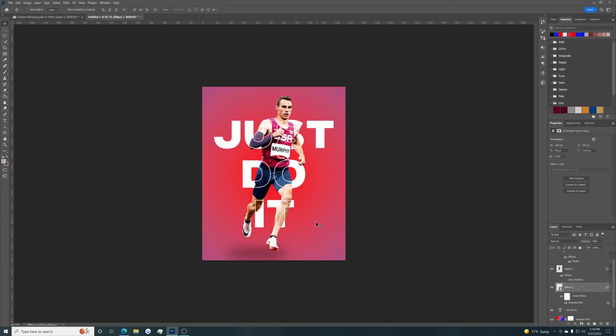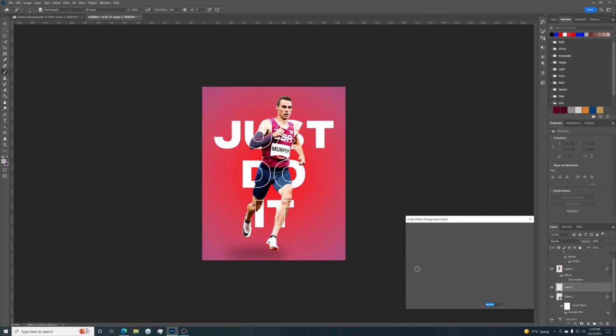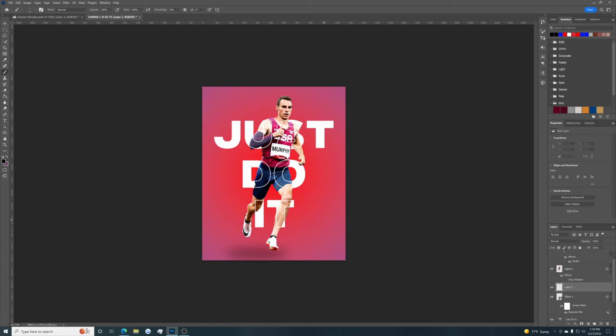You could also have drawn it in with a brush, black, and then just make it pretty big. I'm using the brackets to make it bigger and smaller. And then just make it pretty light and turn the hardness to 0. And then you could brush on a shadow as well. That's pretty easy as well. So both those are easy. And that's how you do it.